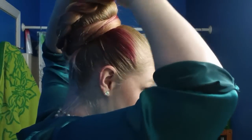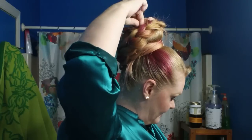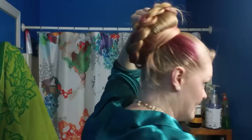So, get the rest of this flower rolling. And then plop it right in the center, and start to pin your pins. Start with the center of your flower because that's the part that's going to want to pop out the most. As you're pinning, you want to get that established. Sweet. And then we can pin elsewhere. And this is why we need a bun form and not a sock.